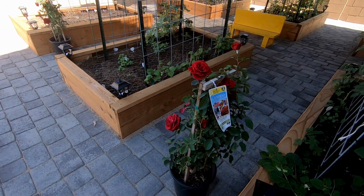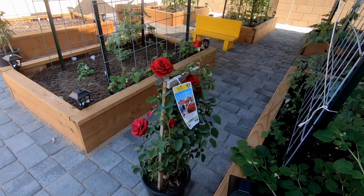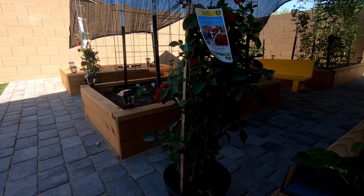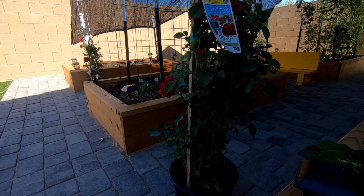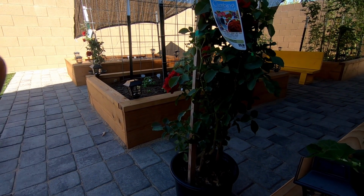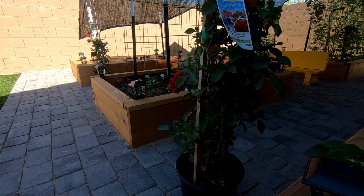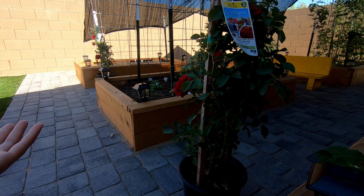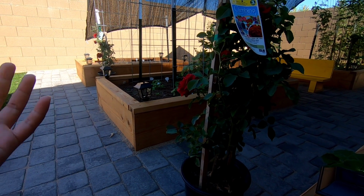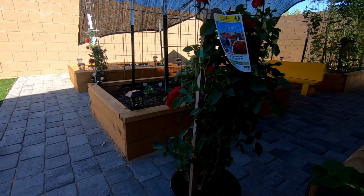so excited. The reason that I'm planting red climbing roses in my garden, aside from the fact that they look beautiful, is because my mother passed away earlier this year, and her favorite roses were red roses, and so I wanted to plant some in memory of her. They're also my mother-in-law's favorite roses, so I figured I could have flowers that she'll enjoy and I can take to her whenever they start blooming and they get bigger. So I'm really happy about this. Oh my gosh, you don't understand.